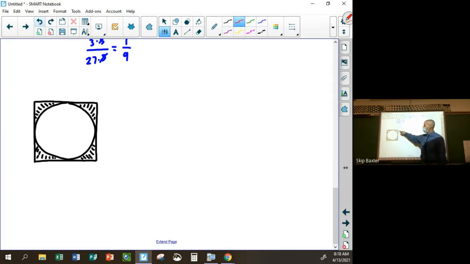What would be a nice convenient length for the side of the square? What's that? 2. Yeah, why not 1? You're right, because you have to get the radius. Exactly, right? Don't pick a number that when you cut it in half, you're going to have to work with fractions the rest of the way. That's torture, right? So pick a number that's even so that when you cut it in half, it's still a whole number and you can deal with whole numbers. It's easier that way. So I'm just going to say this is 2, which means the radius of the circle is 1.